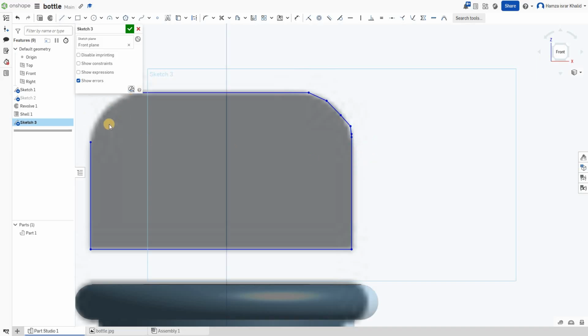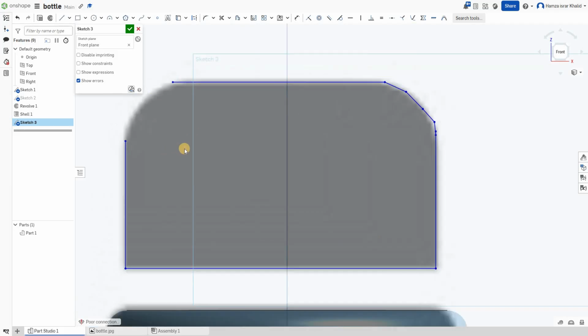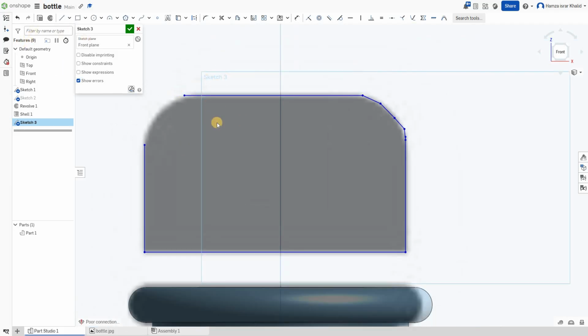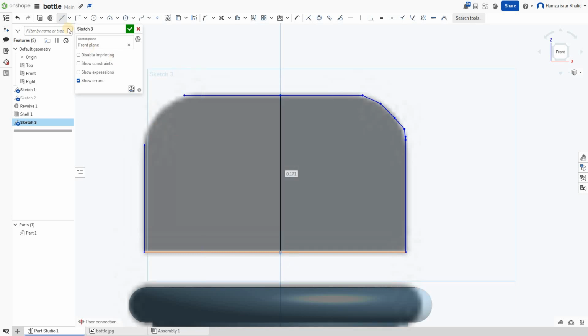Now I'm going to fill this area, like we did for the bottom here, and get out of this. I'm going to remove this side. I don't need that. I just want to revolve this one as well, because we need the lid of this bottle.